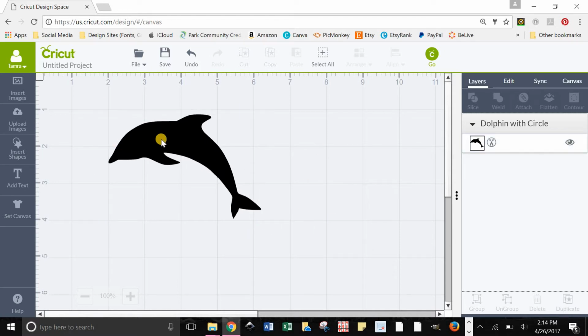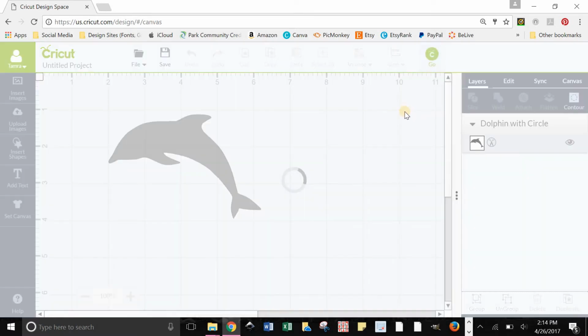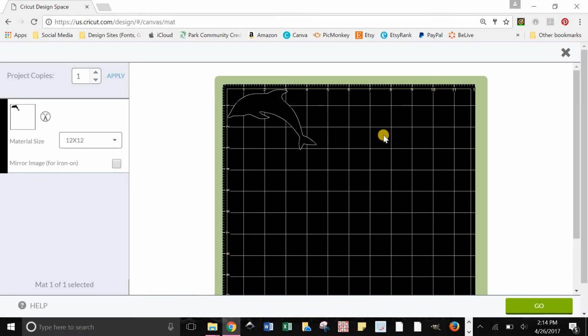So there we have it. Now I have my dolphin. Hit go. Cut my dolphin rather, I'm not printing. So that is how you extract folders from a zip file and import them into Design Space in SVG format, and that's also how you import PNG files into Design Space to make them into cut files.